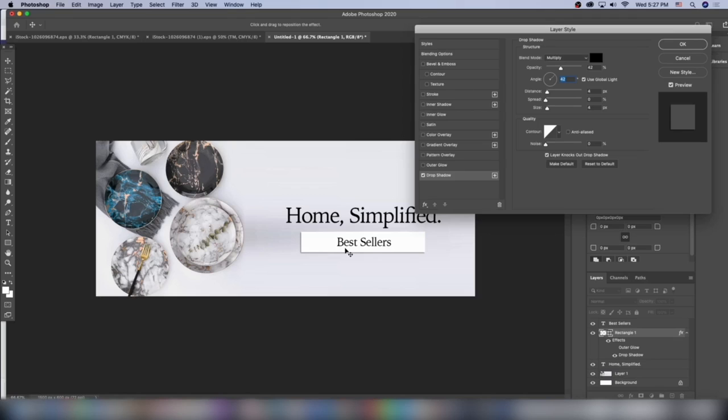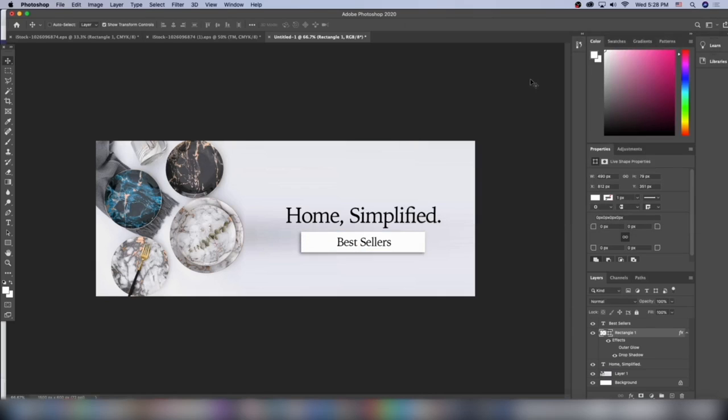There's even some other settings that you can adjust with drop shadows. So this is kind of the distance of the drop shadow away from the actual shape, and you can also change the spread, which kind of makes the shadow a little bit thicker or spread out or a little bit thinner. You can even change the size, which makes the shadow more or less scattered, and just fine tune this as much as you want until you really think it looks great. I think this button so far looks very, very clickable by the average visitor.